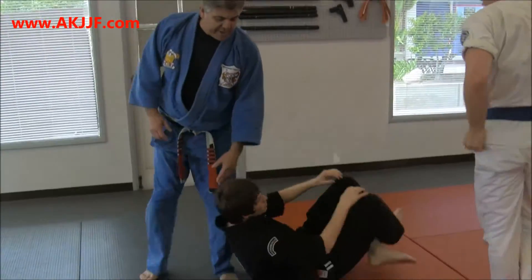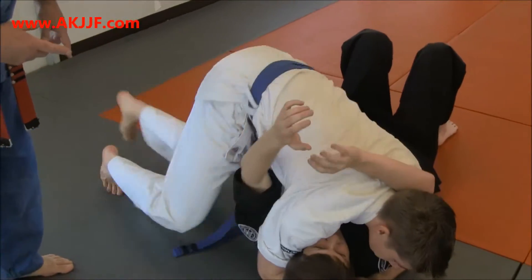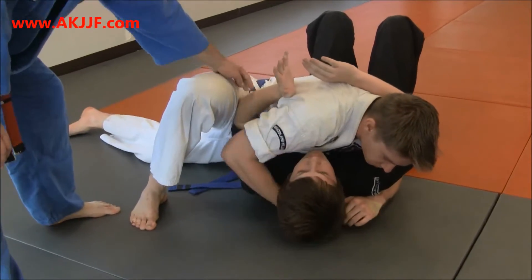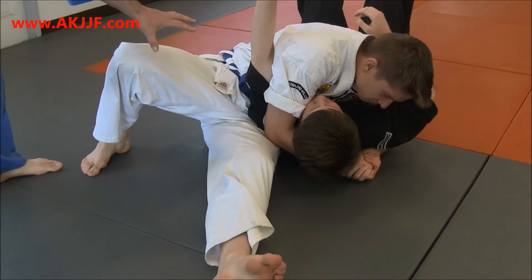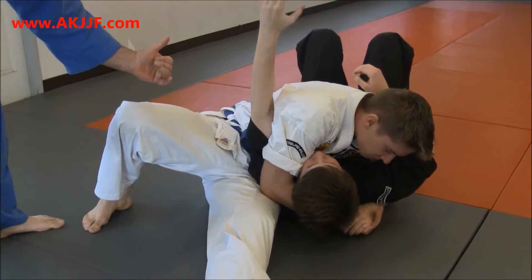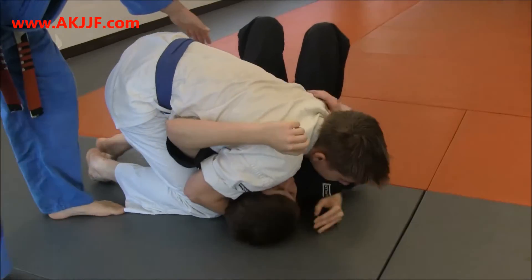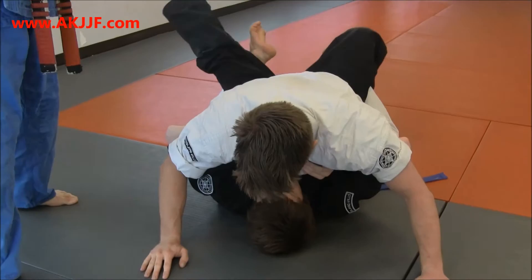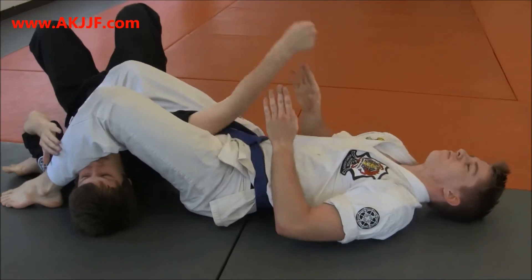Bring the camera right here, stay on your back Henry. We saw Gavin make a quick adjustment — do the side mount on him. So when he had him on a side mount, Henry started getting his elbow against his hip. So what he did: lift his arm up and he switched base. So we do the switch base right here to get that arm away from the hip. Now he went into pulling him in — now we do the mount transition, shoot the hooks in.